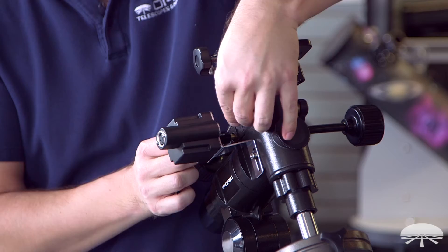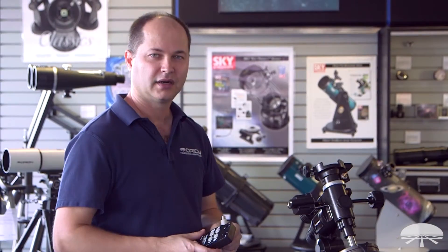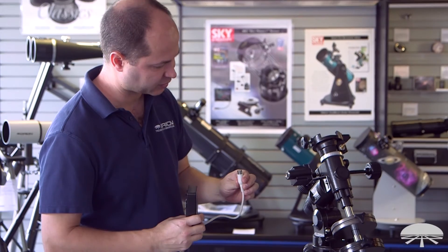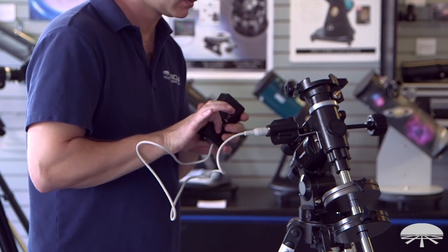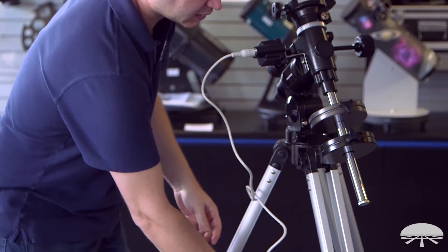There's not a lot of room in there, so you might have to pull the allen wrench out a couple of times to get it snug down. So there are two more things to attach. You've got the hand controller — that's just a simple installation. It plugs straight into the motor itself, right there, and you can just leave that sitting in the tray.